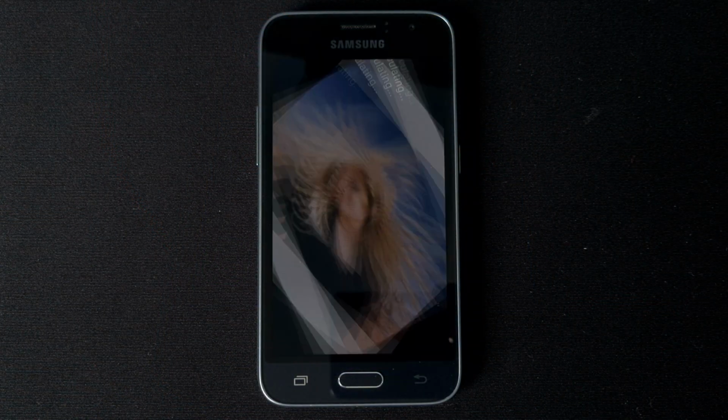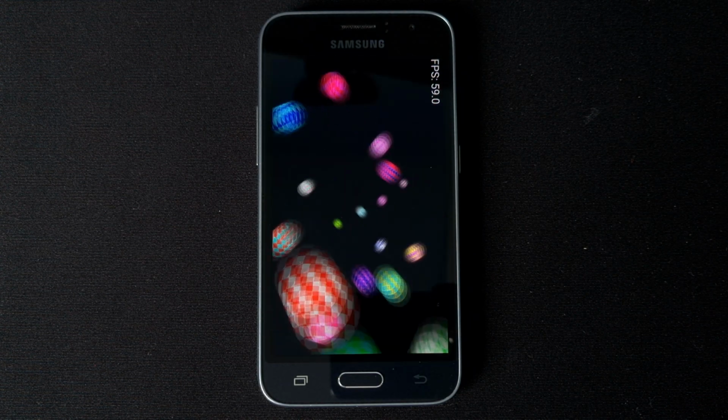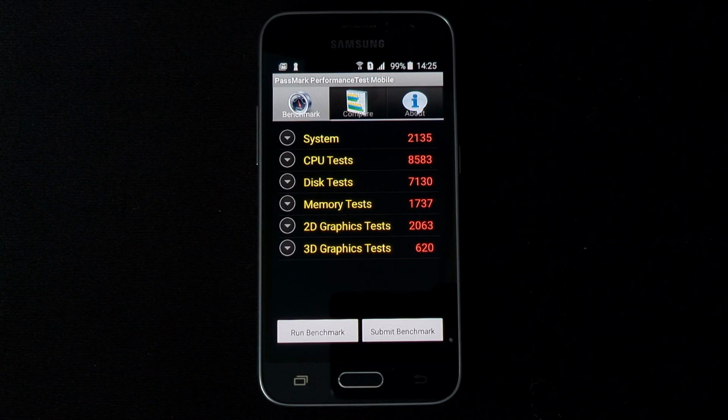Time to benchmark this phone. Running the PassMark performance test, this phone got an overall score of 2135, with a score of 8583 in the CPU test, and scores of 2063 and 620 in the 2D and 3D graphics tests.